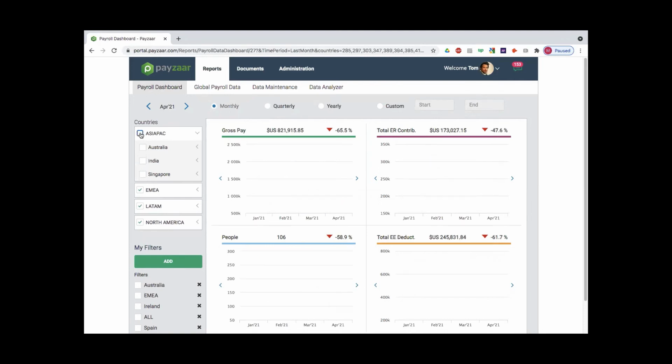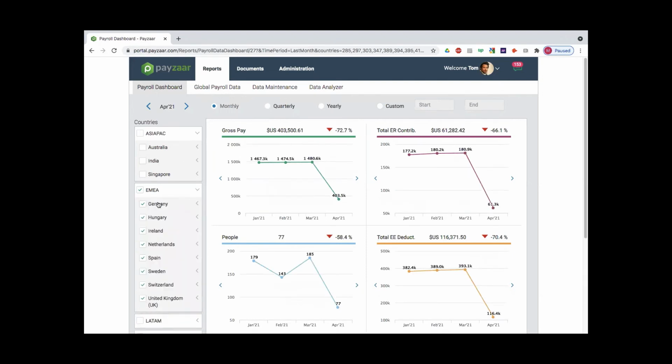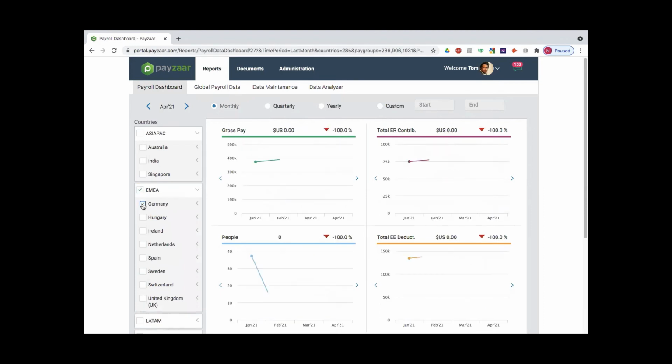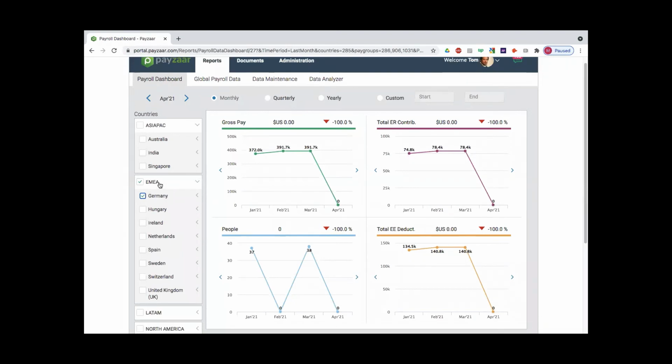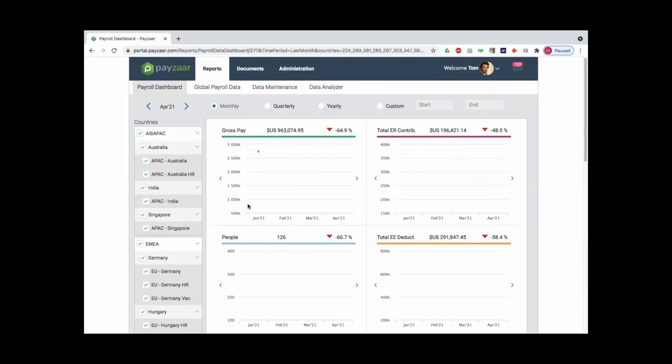If I want to see, for example, just my European population, how the data is shaping up for my European population, I just unselect the other geographies, and I can drill all the way down to the individual country level. Okay. Now I'm going to click all the countries back in, so we have more data to work with.